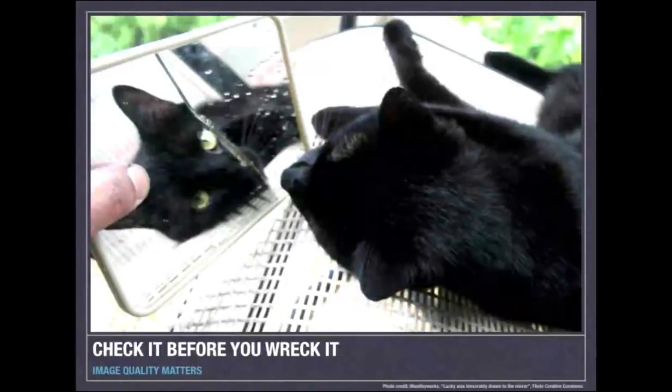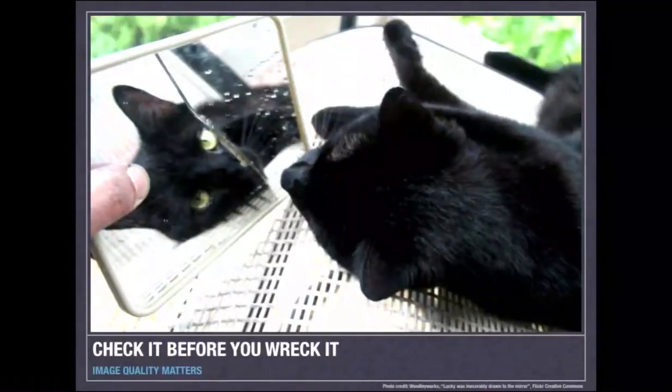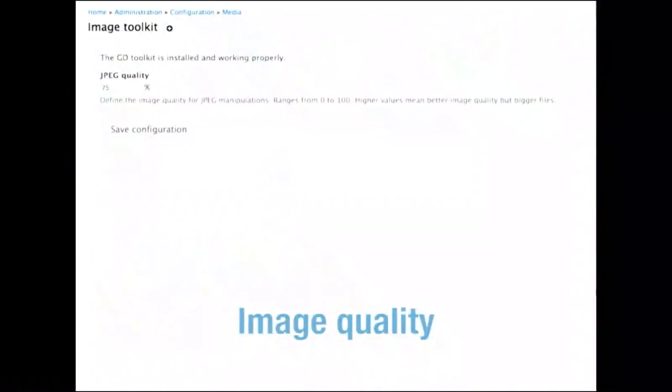So, one last thing. All this is about making sure that we have images that aren't too big and download quickly but look nice, right? So one last thing that I recommend you do before we finish all of our preparations is in Drupal 7, go look at the image toolkit page. On Drupal 8, I think it's called the image quality page. And this is the percentage of quality that is used in generating your images.